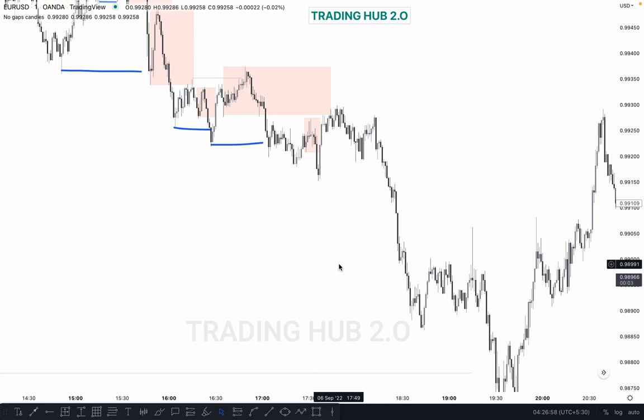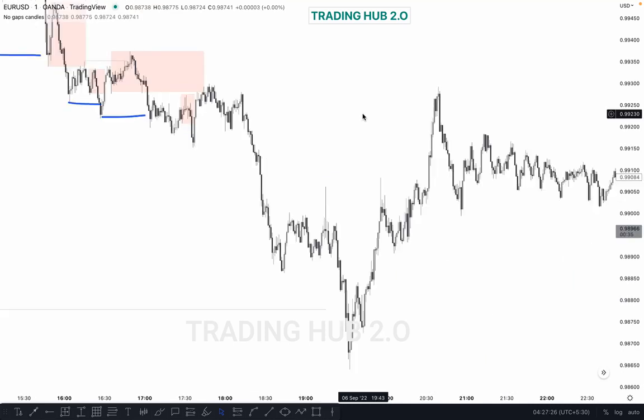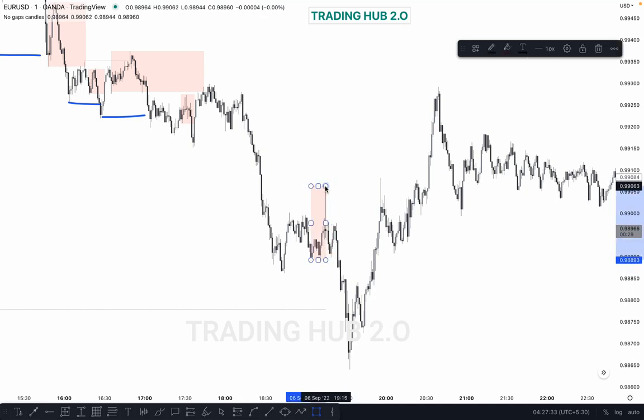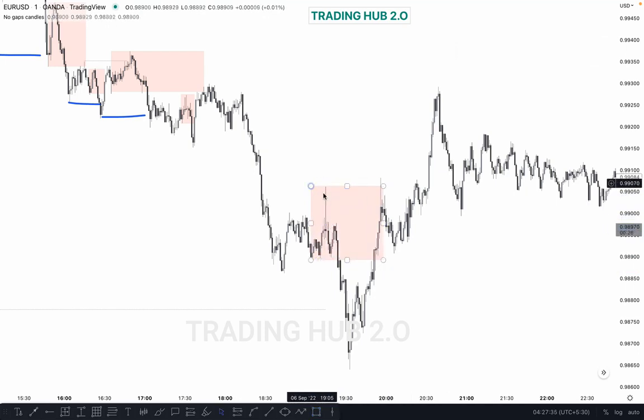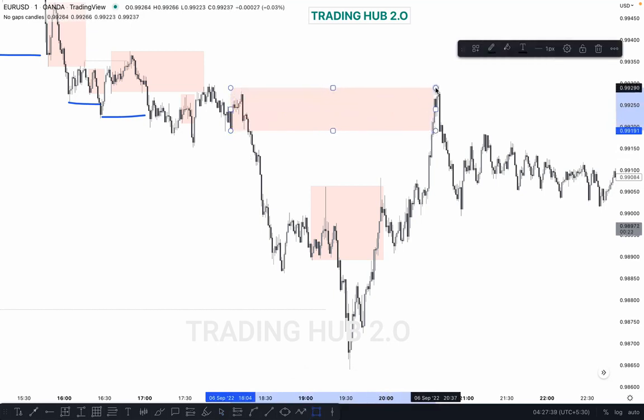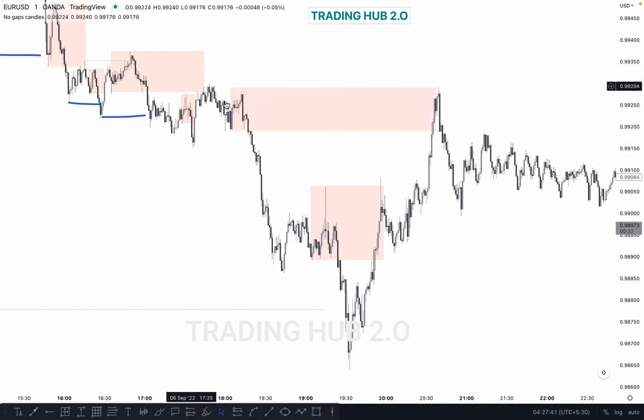So wait for the inducement to be taken out, then you can sell and buy. I hope this will help you a lot to understand new things, how things actually work here. You can see this one is our last buying move before the stop, which one is here, and this high acts like an inducement, and market tapped on the extreme one, which one is here. Why? Because every order block is filled, and this was unmitigated, and this high acts like our inducement.